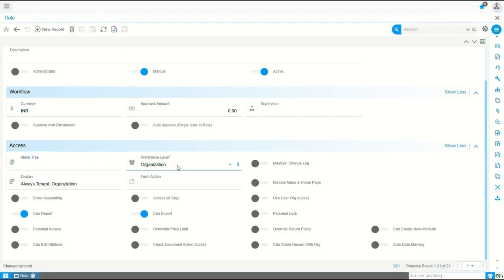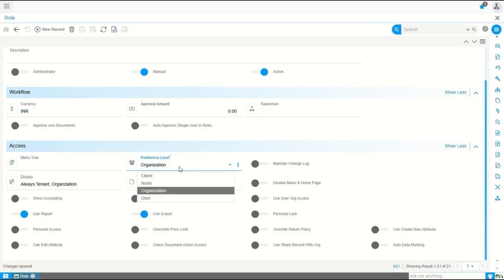And the next field is Preference Level. The Preference Level field helps you to define default values for the selection columns available on the screens. In Onfinity, a preference is a setting used to define default values or predefined behavior for fields. Preferences help users save time by autofilling commonly used values and ensuring consistency across the system. It auto-populates frequently used fields to reduce manual entry. A preference can be set in different levels, such as client, organization, user, or none, and the selected level determines who will receive the default value.